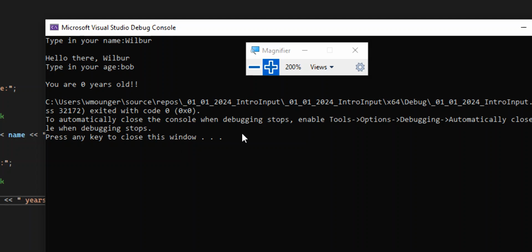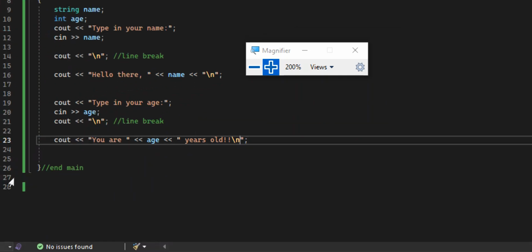You are 0 years old. Well, Bob is apparently 0. It didn't actually put in the number correctly there, right? In Java and Python, that would crash immediately. In C++, it obviously didn't put the number in there correctly. I guess it just defaulted to 0. I'm not completely sure.